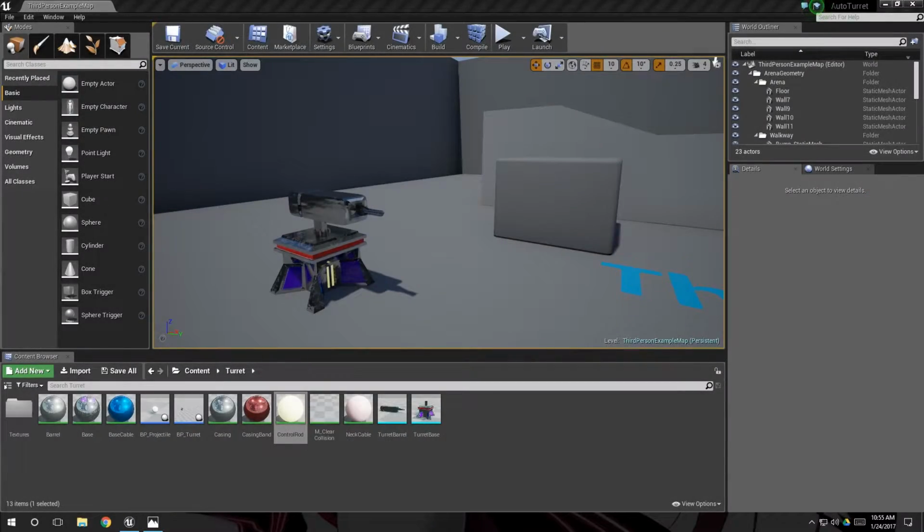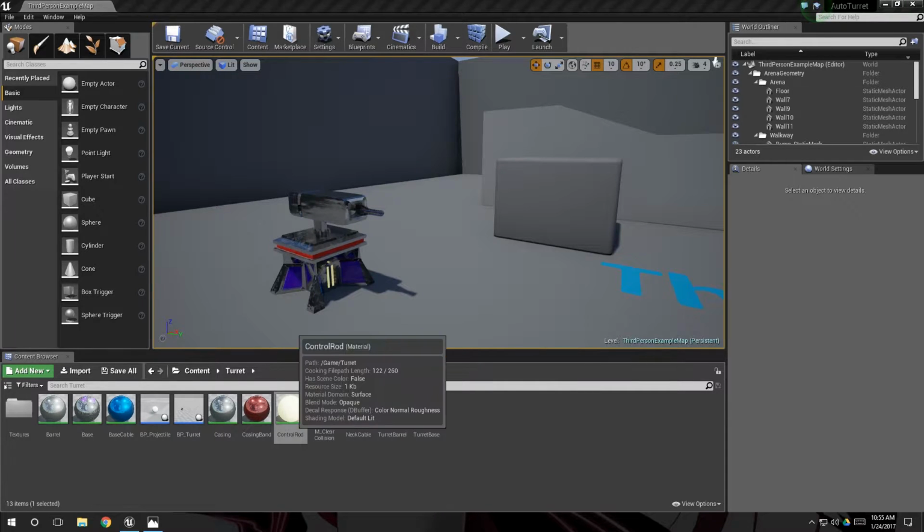Welcome. This is just a really quick tutorial to answer a question someone had. This is for Ed Brown, who asked how to make the control rods pulse in the auto turret tutorial. Now, you can do this for any quick and easy pulsing material you want to make. This is not a complex version. It's certainly not the most robust version for pulsing between different colors or anything like that, but just as a very basic one to get started, I will show you how you can do it.